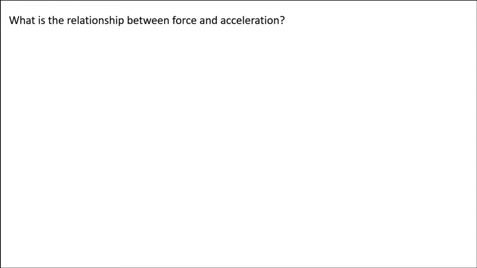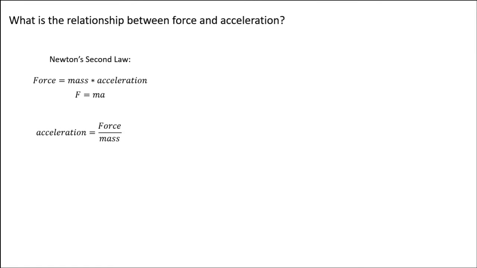So great, we know that force causes an acceleration, but it would be nice to have the relationship between a force and the acceleration that it causes. Thankfully, Newton has a second law, and it states force equals the mass times the acceleration. This is often written as F equals ma. I like to rearrange this as acceleration equals force divided by the mass.